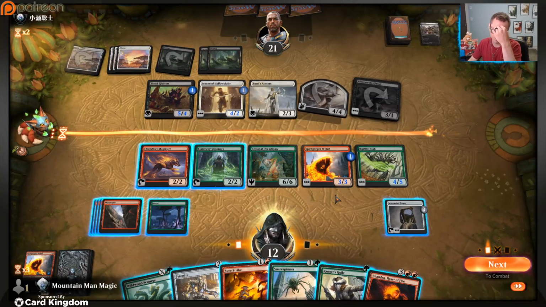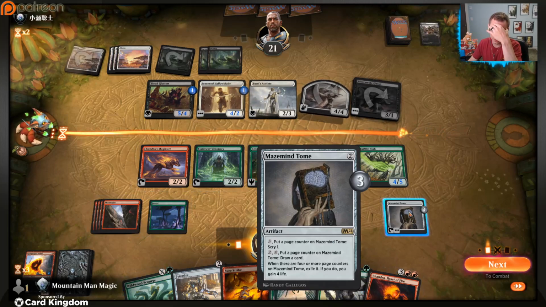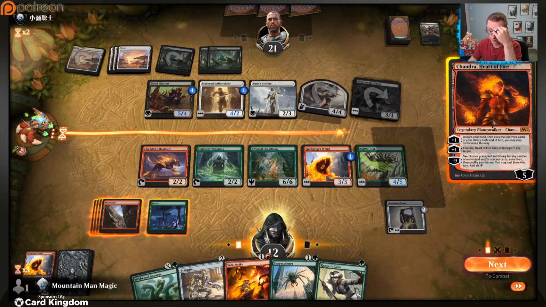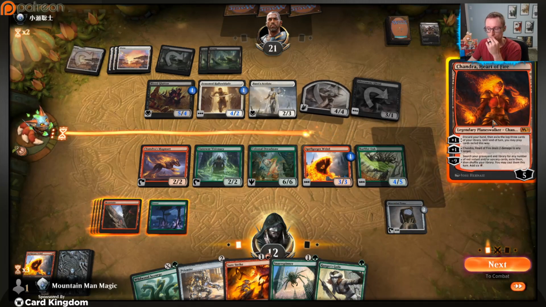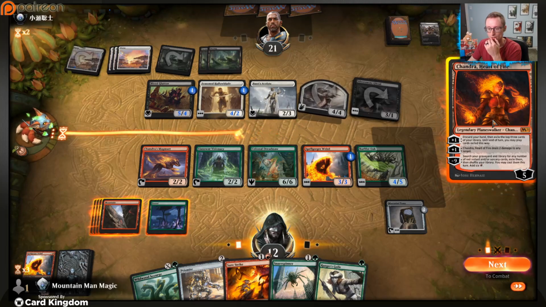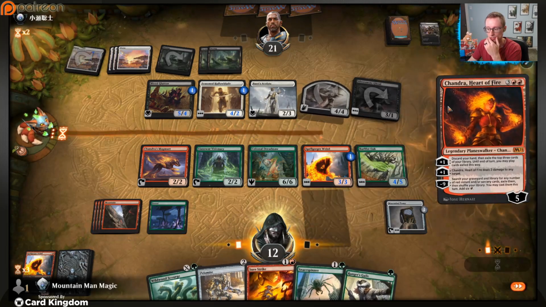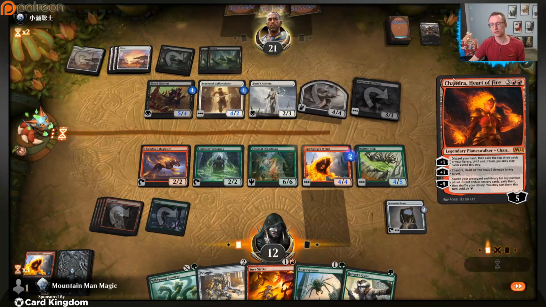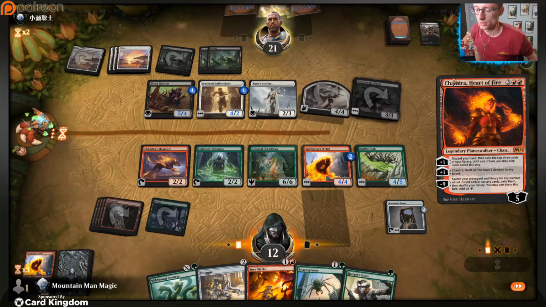Man, we're really struggling not hitting this land. We could really use another land here. Or just make him discard a card to keep Seasoned Hollowblade around. Let's do that. Makes our Spellgorger Weird bigger. Sure.